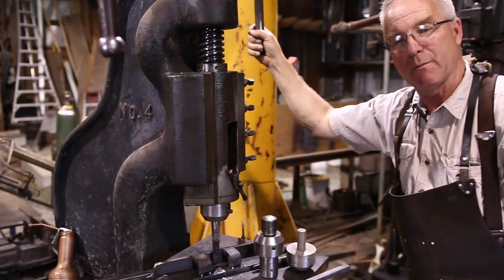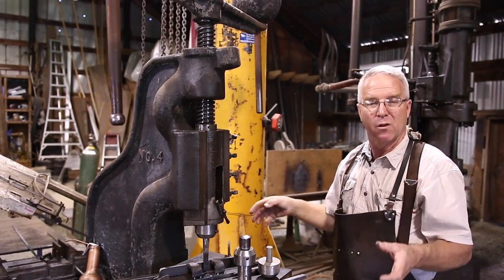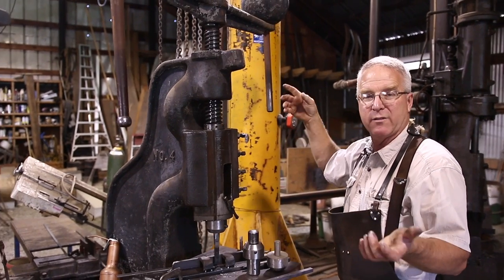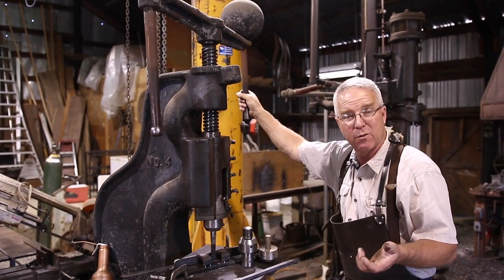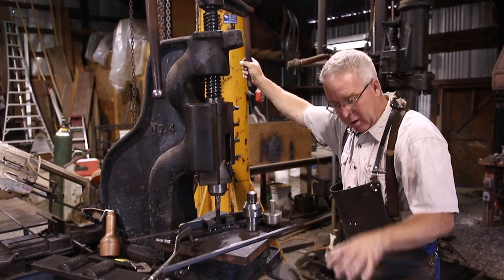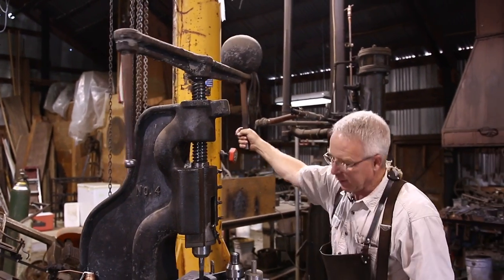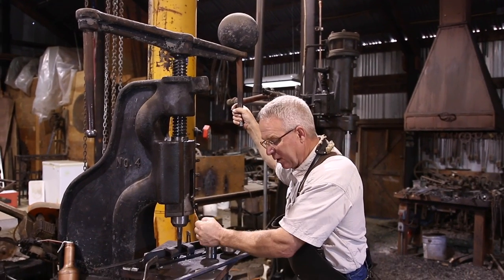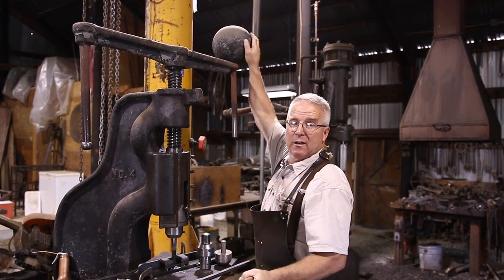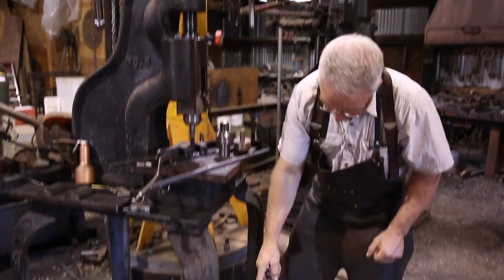Before we talk about tooling, let me talk about a problem I solved a couple days ago about how to locate it in my shop. I like it next to my crane so I can swing it out of the way, because it'll be weeks or months at a time that I don't use it and the crane will move it back out of the workspace. But if it's just sitting on the floor and you're rotating this, when it comes up against resistance, the angular momentum of the fly press itself tends to twist the whole thing.